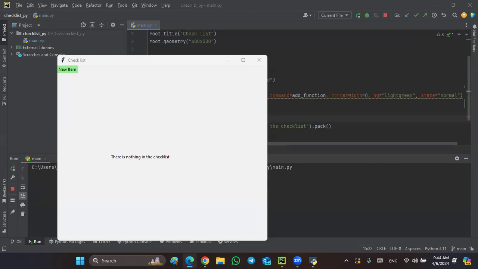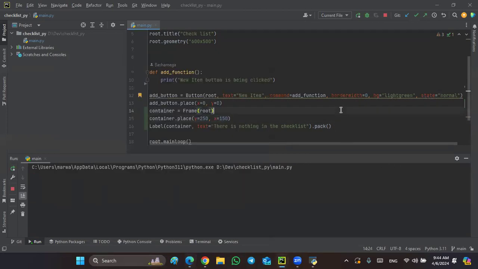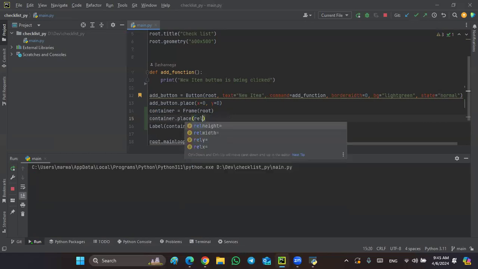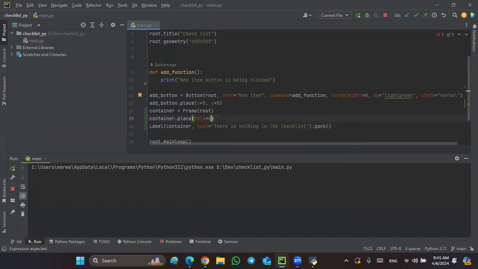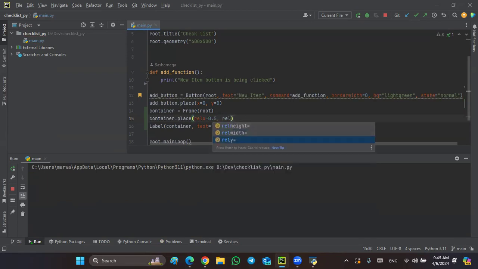So what you can do is use place, and in this place I'm going to pass it a relx and a rely. To do that, relx will be equal to 0.5, and the rely will also be equal to 0.5.